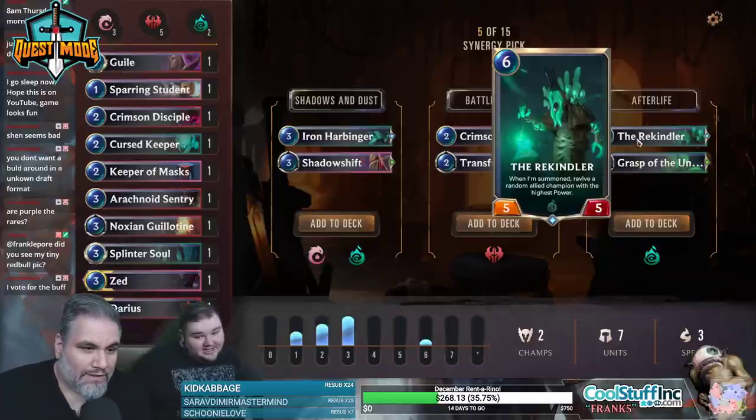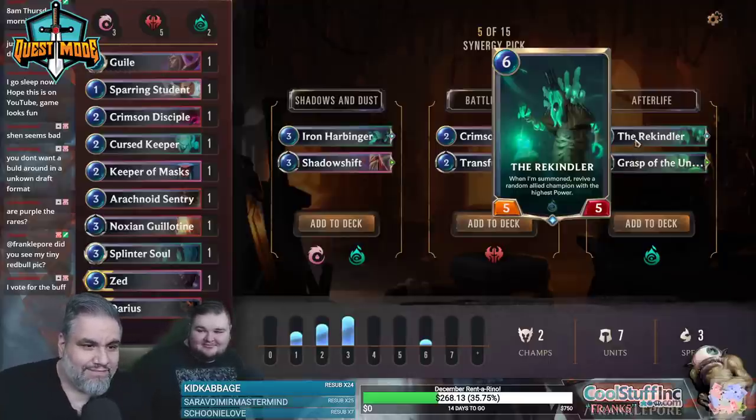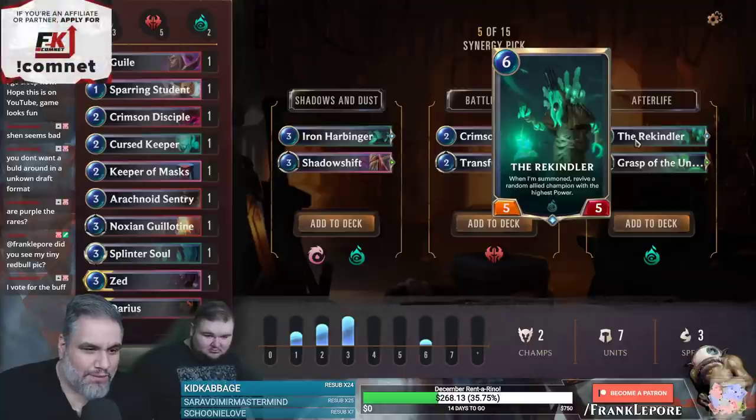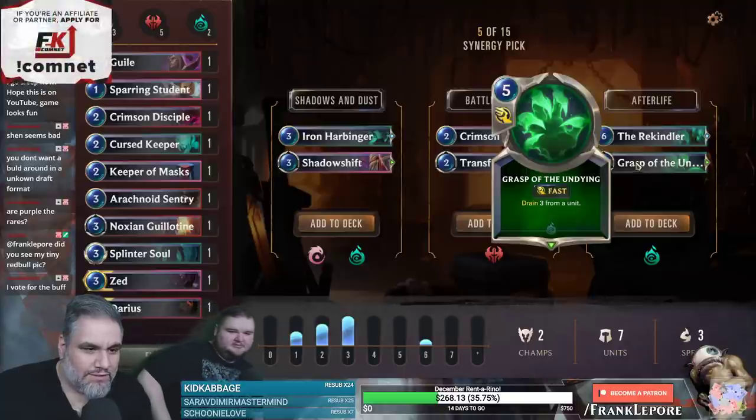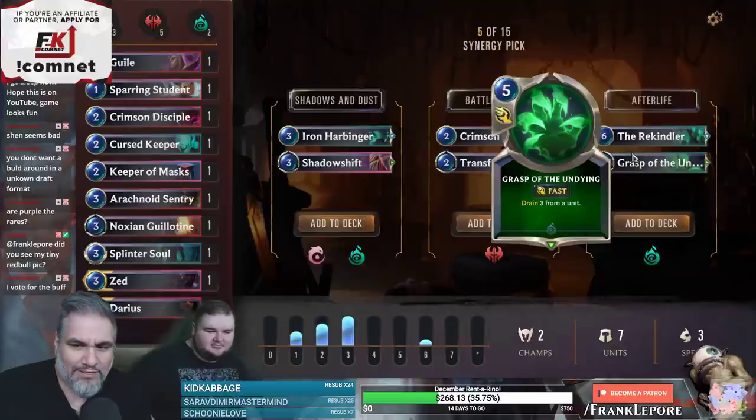Ability from Vlad. Vlad the Impaler? No, just Vlad. Oh. When I'm summoned, revive a random allied champion with the highest power. That seems pretty decent. That does seem good. The Gravedigger. That seems good. Yeah, except it goes into play.